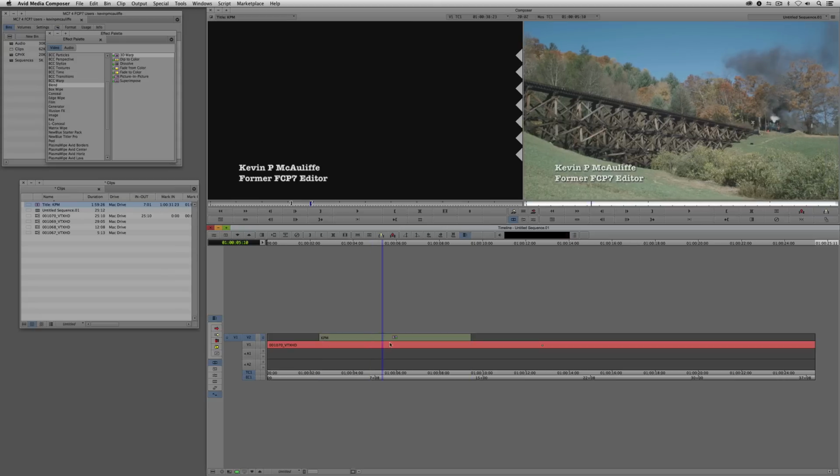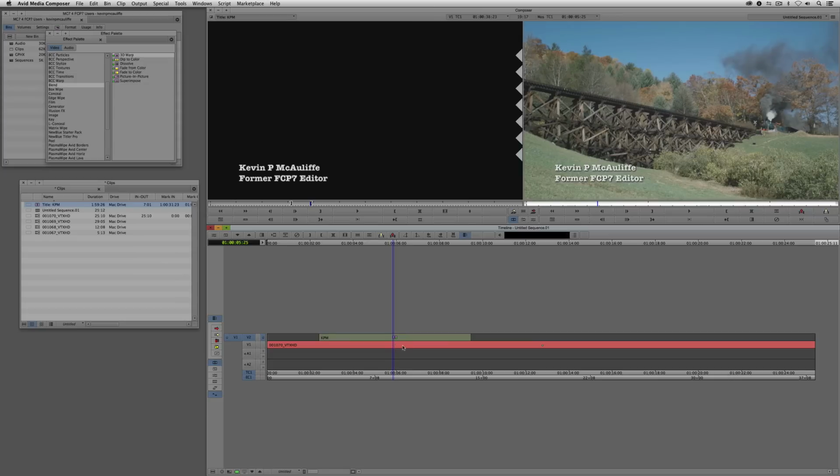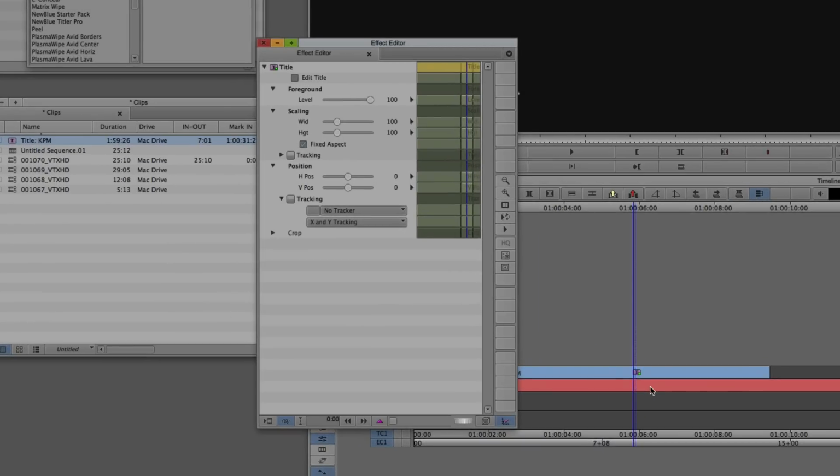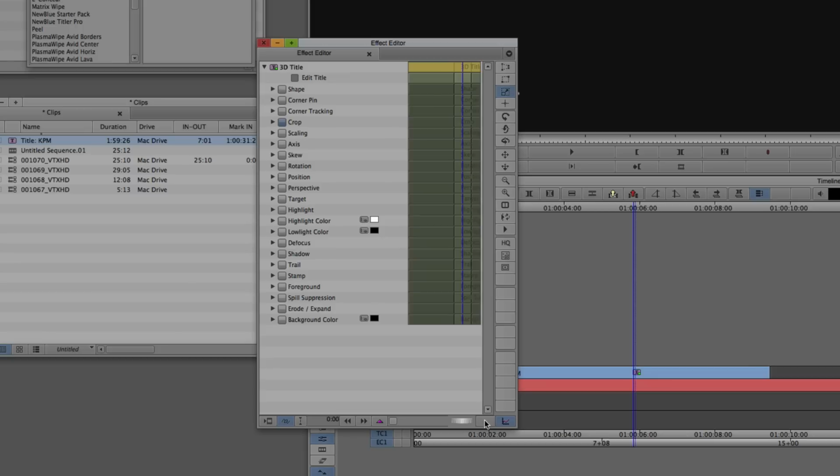There we go. Now, what's cool is that if we step into effects mode, again, Shift and Y is my shortcut for effects mode, you're going to see that we have access to some of the parameters we had inside of the 3D Warp tool, but not all of them. Well, that's a little bit disappointing, isn't it? It would be disappointing if we couldn't promote this title to be 3D. And we can do that right down here at the bottom by simply clicking on the promote button. And guess what? This title now has all of the parameters that we had inside of the 3D Warp tool available to us right here attached to this title.